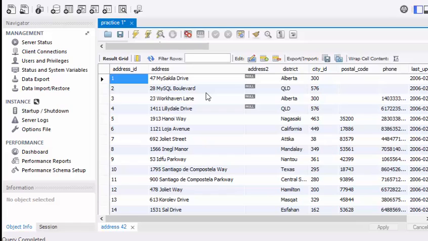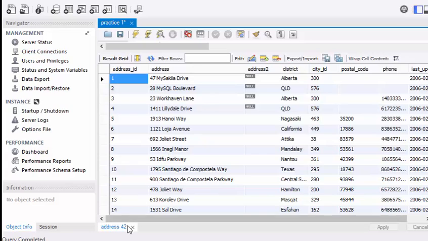The customer is linked to the address by the address ID, where in the customer table, address ID would be the foreign key, and in the address table, address ID would be the primary key. And so therefore, if we want to query and pull up a list of customers and their addresses, we should be able to do that query and join the two tables together to get the customer's first name and last name out of the first table and their street address out of the second table.